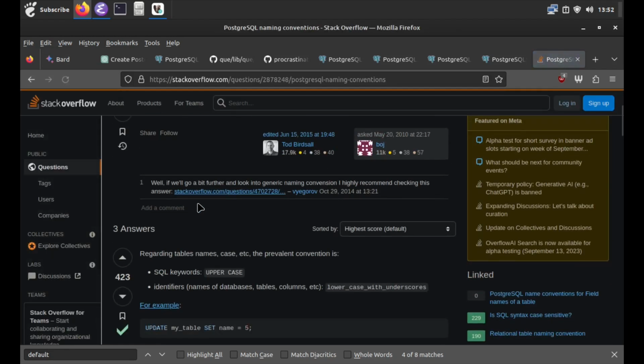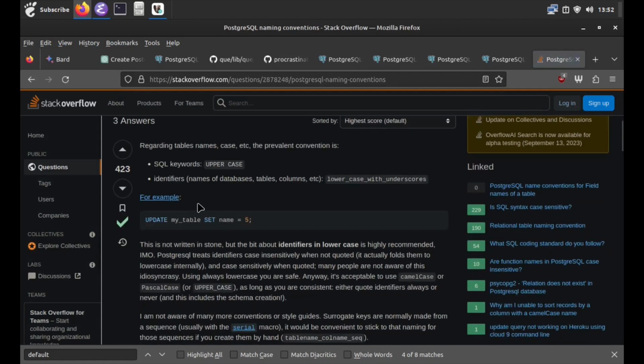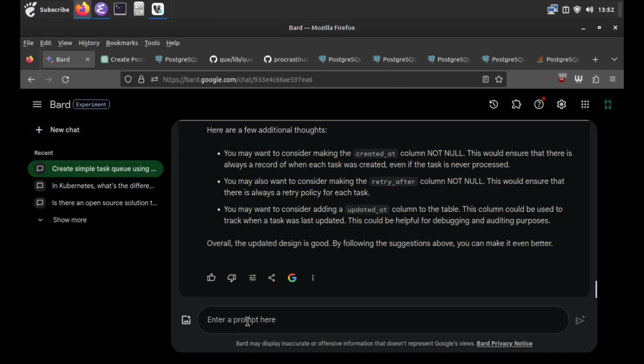Maybe there is no standard convention. I'll say, should SQL table names be pluralized? Be plural or singular? For example, should I name my table dogs or dog?